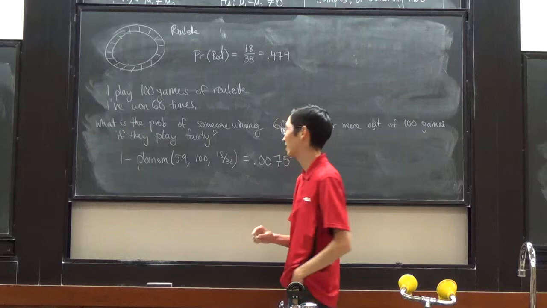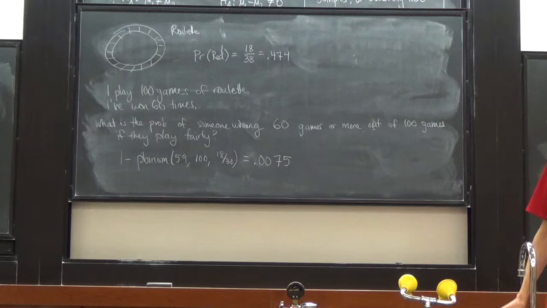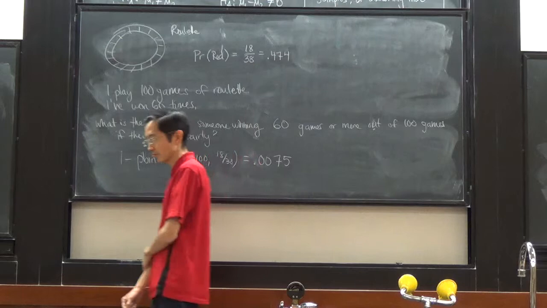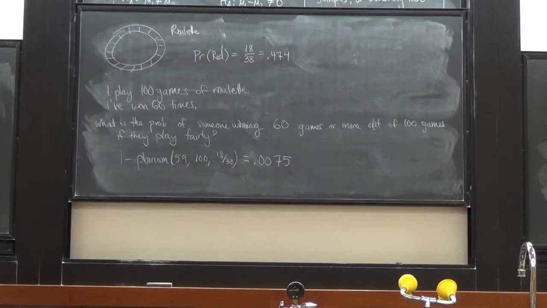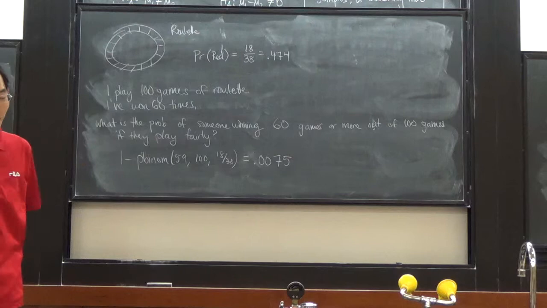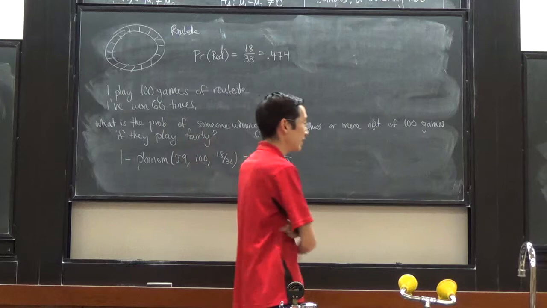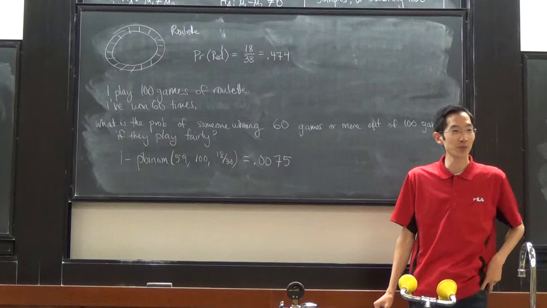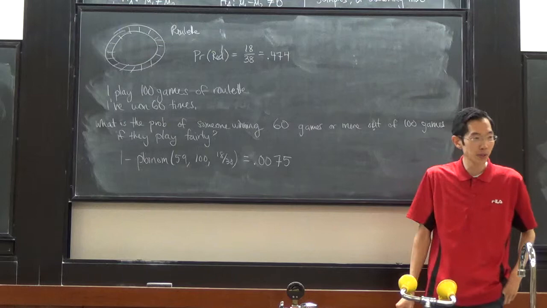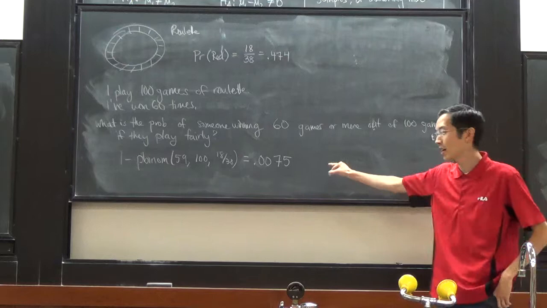Okay. He says, okay. If you were playing the game fairly, the probability that you would win 60 games or more out of 100 is 0.0075. And it says, that seems pretty small. So at this point, there are two things he could believe. He can believe that I am one of the 0.0075, that I'm just really, really lucky, and I happen to win 60 games out of 100. Or, you could say, he's probably not this lucky and is in fact cheating. What would he say?